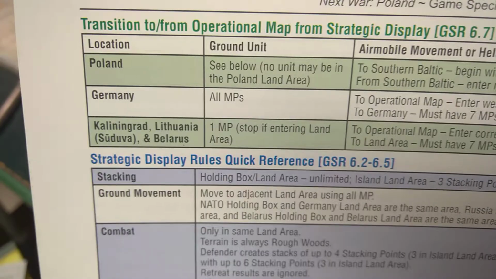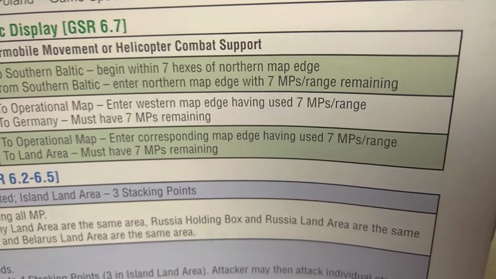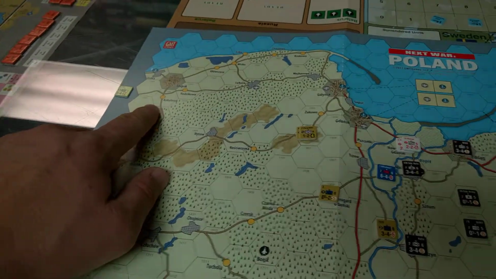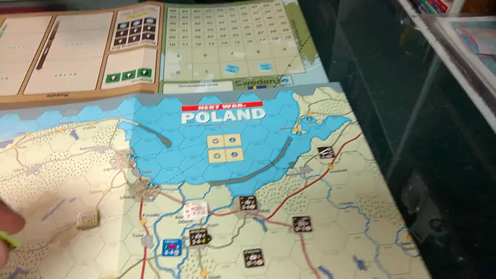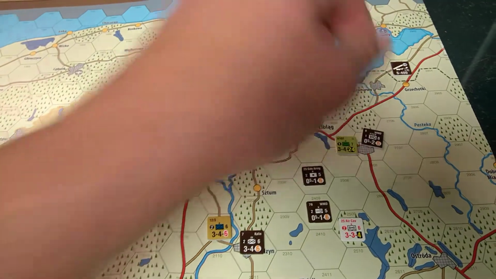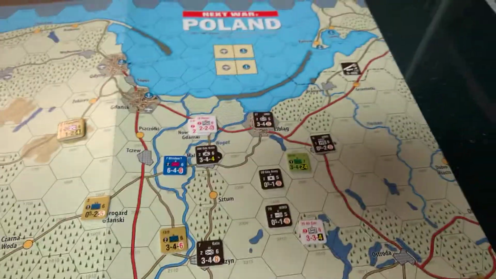If we start in Germany, we can skip the ground unit because we're using Airmobile Movement. To go to the operational map, you enter the western map edge having used 7 movement points. So of his 24, he's used 7 to come on. That gives him 17 left, and that's pretty much enough to get anywhere. So we're going to put him over here. He'll sit and take out this HQ.